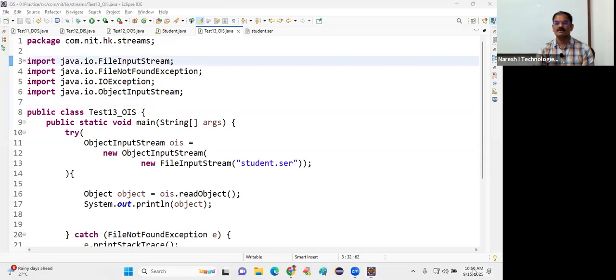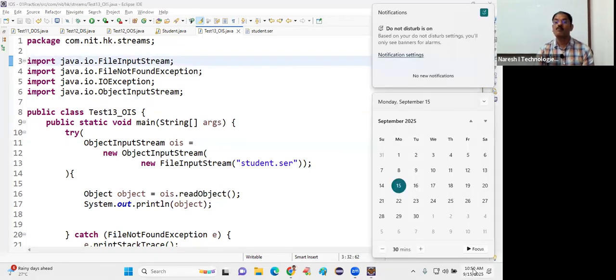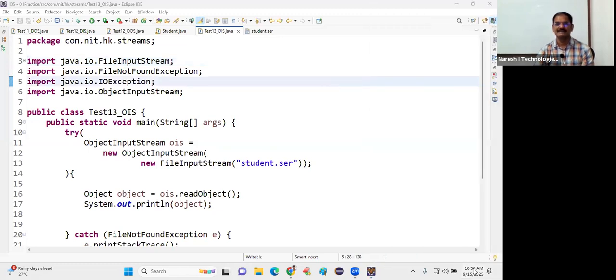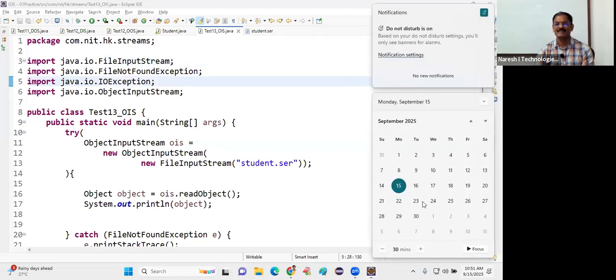How many more days will our course be? Tomorrow IO streams will be completed. Okay. 17th I'll start collections. As you wish. Then tomorrow I'll complete the batch. Srikanth, you said as you wish. So tomorrow I'll close the batch. Okay. 17th onwards we start collections. Yeah, collections is the last topic. You want me to teach anything else?